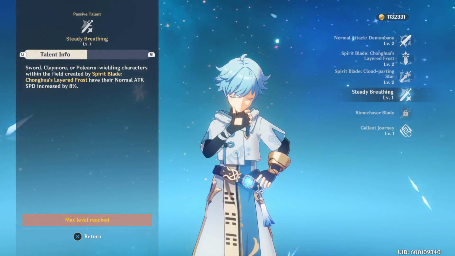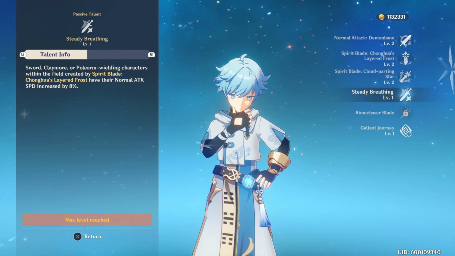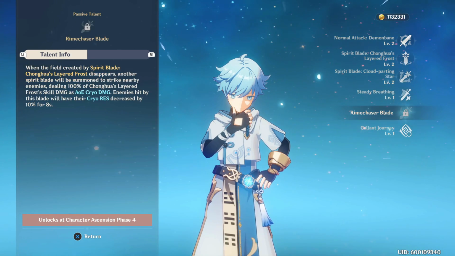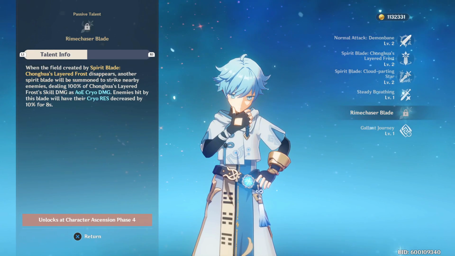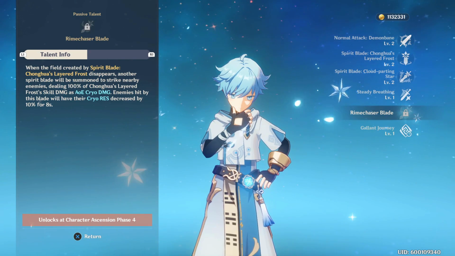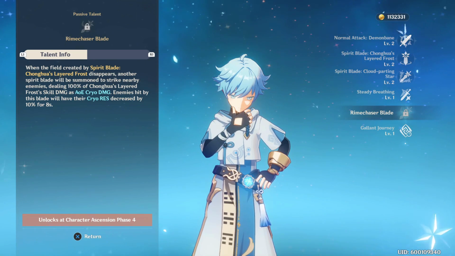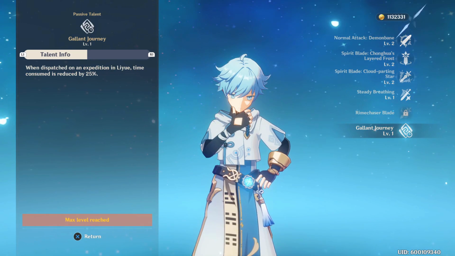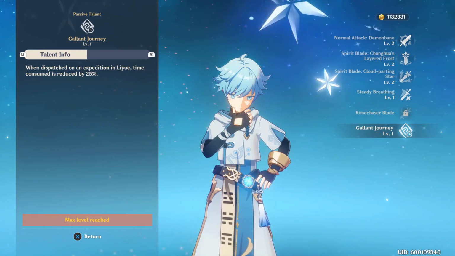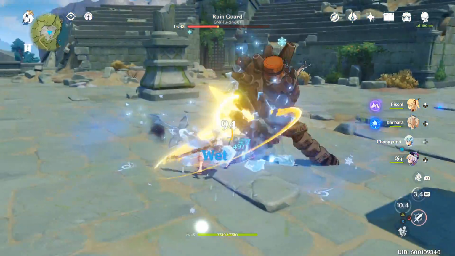For Chongyun's other talents, his first passive is a basic 8% attack speed boost when attacking inside the frost field. This applies to all sword, claymore, and polearm users and just helps you apply crowd damage a little bit faster. Now I'm still working on getting to his second passive, but it does sound really good. After the frost field disappears, it summons another spirit blade that does 100% of the damage of the frost field to nearby enemies. It then reduces their cryo res by 10%. I mean, this just sounds like free extra damage, and the cooldown on this skill is not that high at 15 seconds, considering it'll last for 10 seconds on the field.